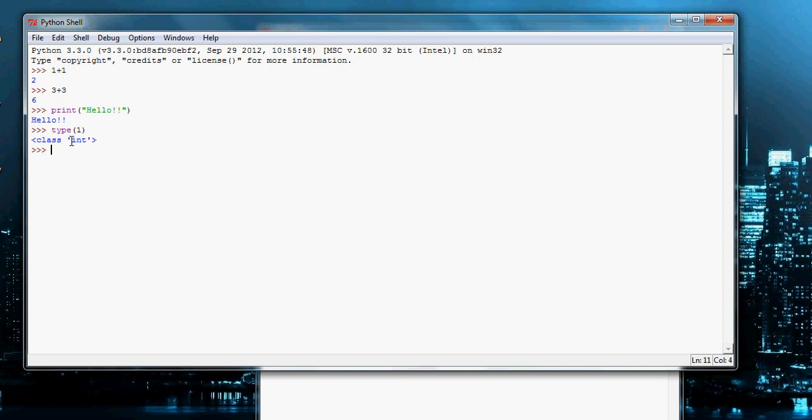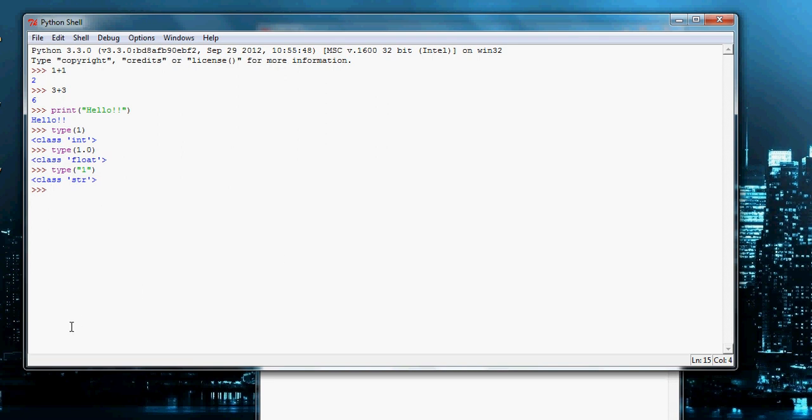That shows that it's an integer, right? And if you type again 1.0 this time, you see it's a float. The last type is a string, which is basically a string of text, which I don't think is a difficult idea to grasp. So if I were to put quotation marks around something, it immediately becomes a string, like over here, this "hello", this is a string of text. Type that, and it's a string.